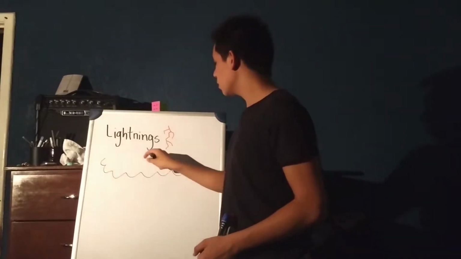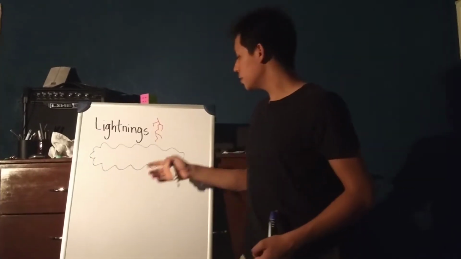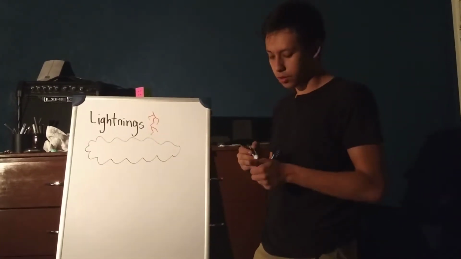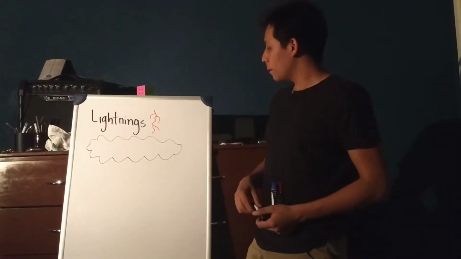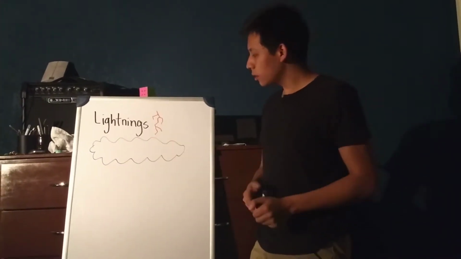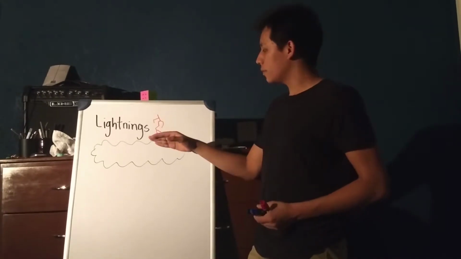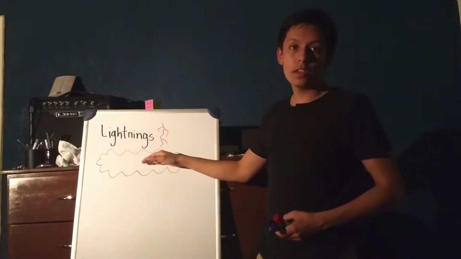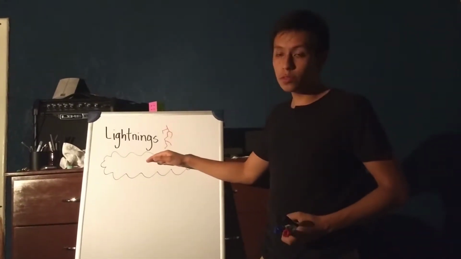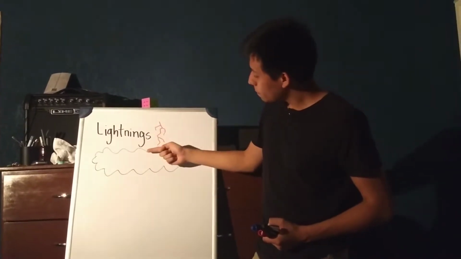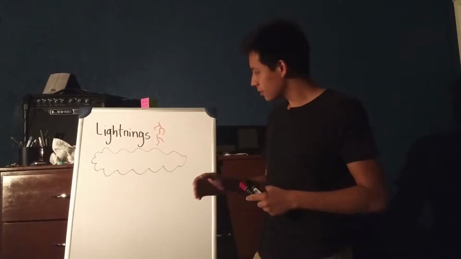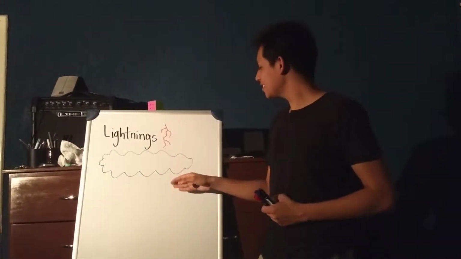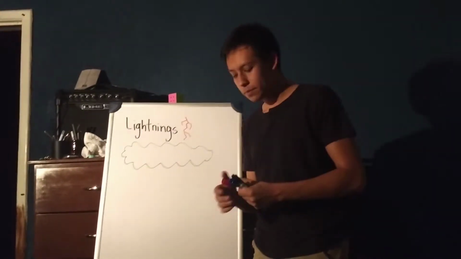Because in order for lightnings to occur, there must be some storm or accumulation of clouds in the sky, okay? So what is going to happen in the cloud is that the heavier particles, that are the solid particles, water, are going to go downwards to the bottom of the cloud, okay? And we have the steam molecules that are going to go upwards, okay?